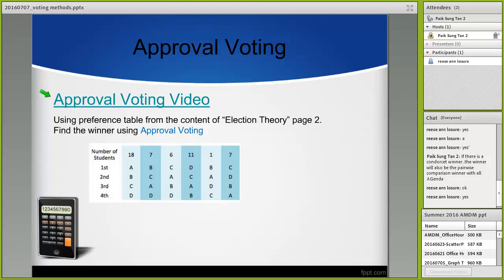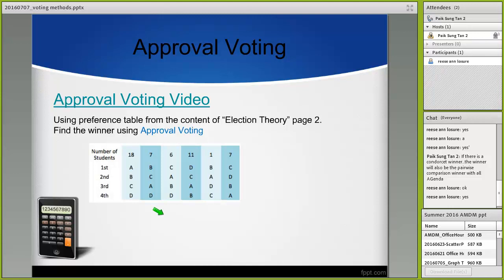Meaning you're looking at the top 2 candidates. Whoever is in the top two candidates will get the vote, and the vote will count for 1 vote.